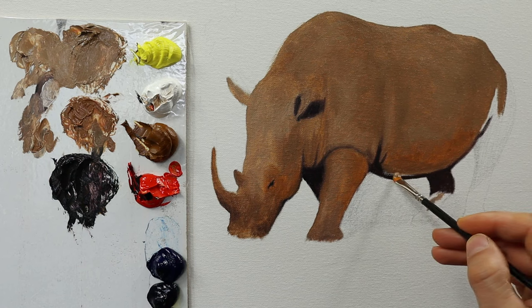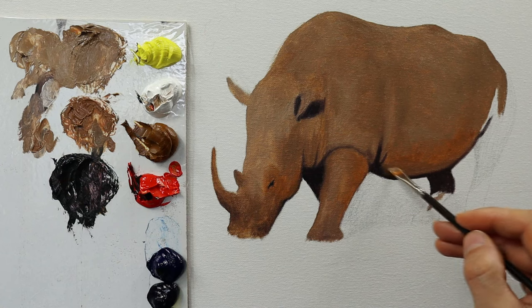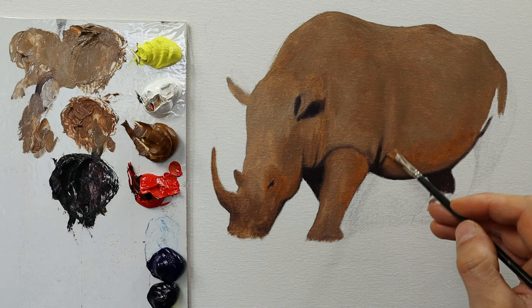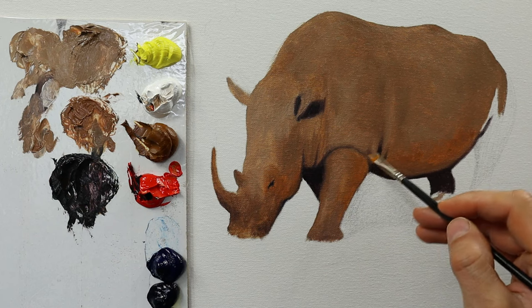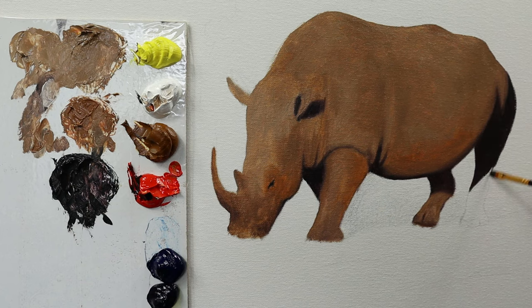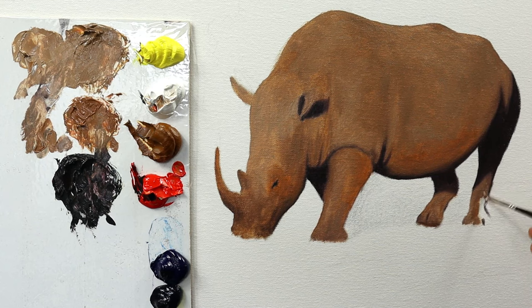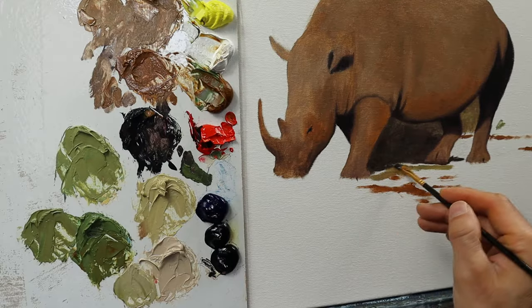It's quite a very thick consistency of those colors — kind of just trying to get in the rough three base colors as you can see: the nearly black one, the reddish brownish one, and the base color in kind of an already little bit of a blended way. Squint your eyes and have a look at the reference photo and then you get what I did here — just setting in those rough color patches as the underpainting.